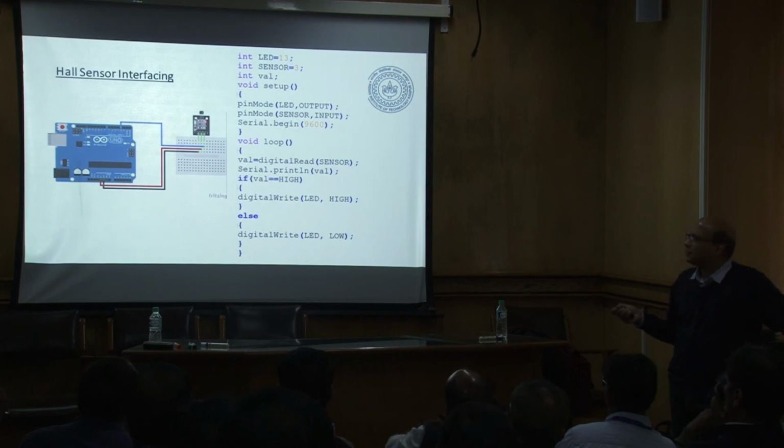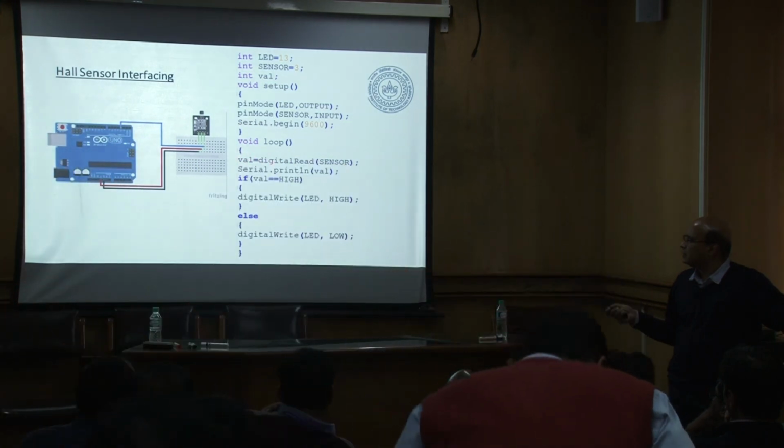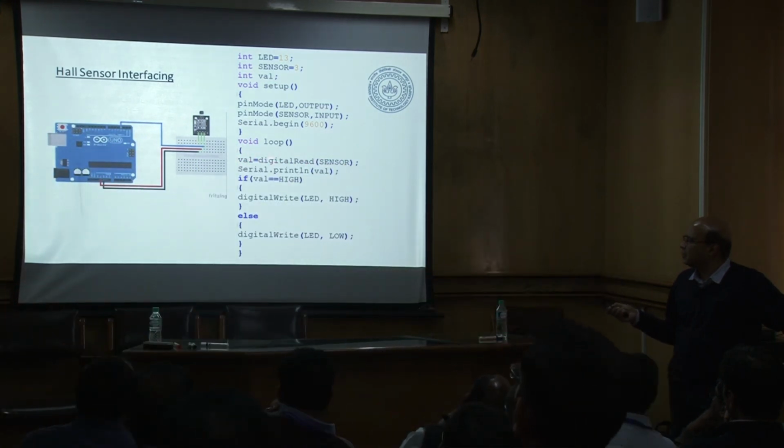So what we are doing in this very simple experiment is, if something comes in front here, it should sense, and the moment it senses, it should put on that one, showing that something has come in between. We have a Hall effect sensor here, which is connected to your pin, and the pinMode of the LED is output, and the pinMode of the sensor is input. We assign a value to val. DigitalRead reads from the sensor, and with Serial print it is getting some output from here. So as soon as something comes in here, what will happen? This will become high, and if this becomes high, then it will digitalWrite.